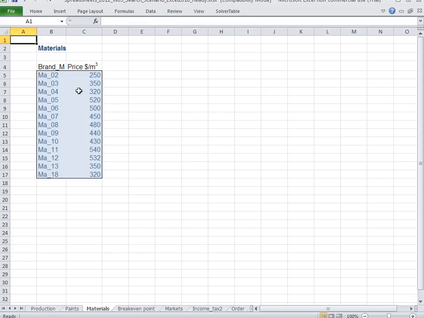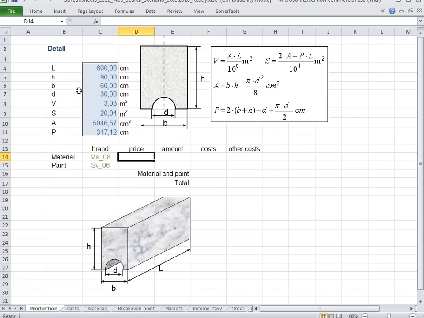Let's go back to that details sheet, and now the function goes like that. For checking out the material 08's price, equals VLOOKUP, parenthesis begin. And now we want to look up this MA08, so let's click on it.